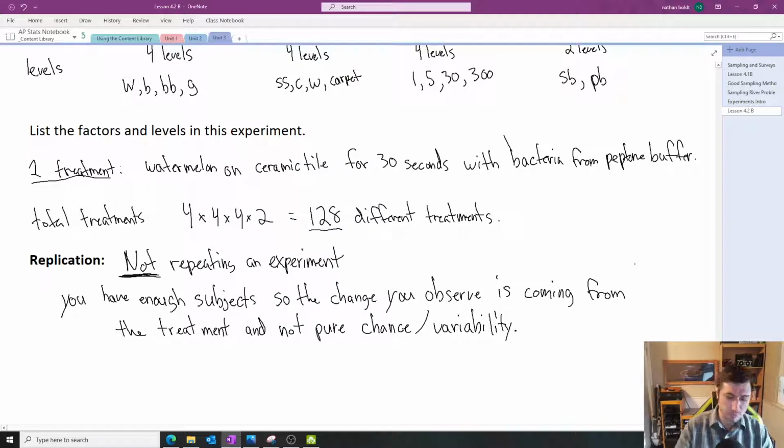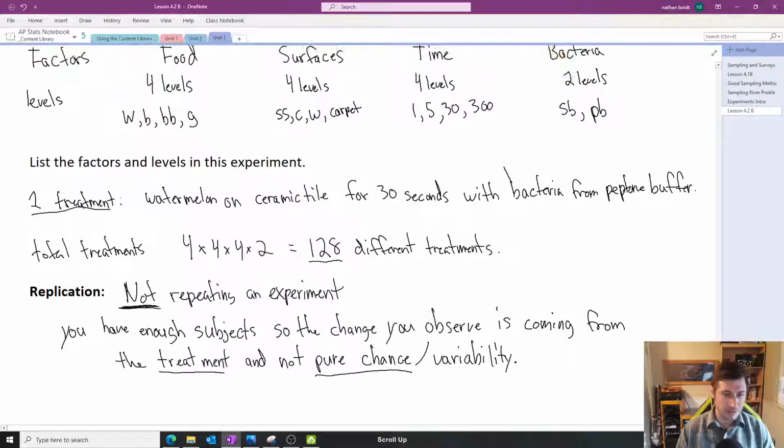There's no golden rule like, hey, 14 is too little and 15 is just right. It's not like that, and I'm not going to try to split hairs with you that way. It's more of, hey, you only had 1 person per treatment. That's not enough. Oh, you had 50 people per treatment? That sounds much better. All right, I'm not trying to split hairs here with the replication. Just obvious enough, trying to be obvious. Are there enough people in each treatment so that pure chance is not what you are seeing?